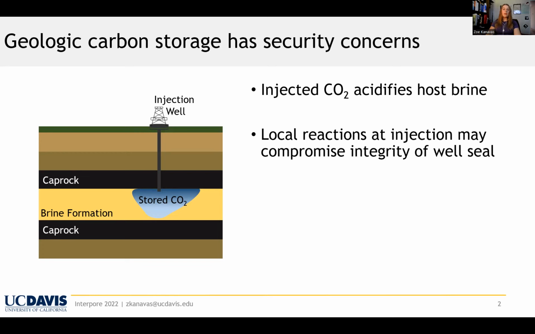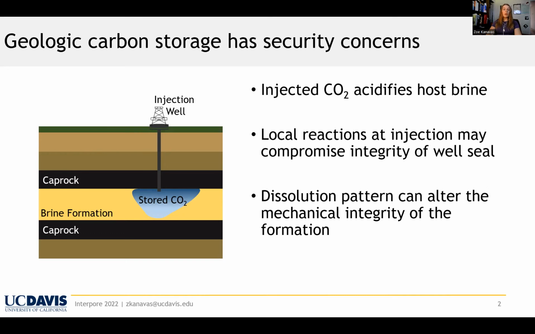Local reactions at the injection site may compromise the integrity of the well seal, potentially allowing CO2 to escape the confining caprock. Also, the resulting dissolution pattern can alter the mechanical integrity of the formation. This motivates us to better understand and model the impact of fluid flow on solid dissolution in these brine rock systems.